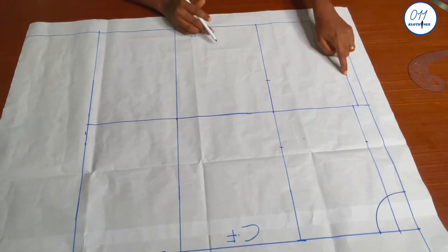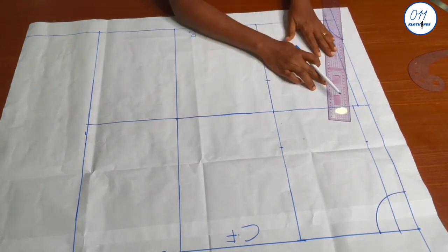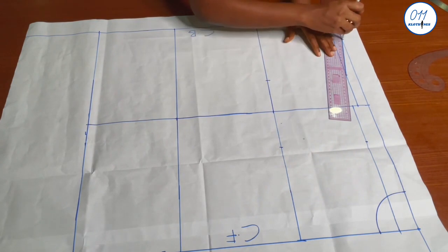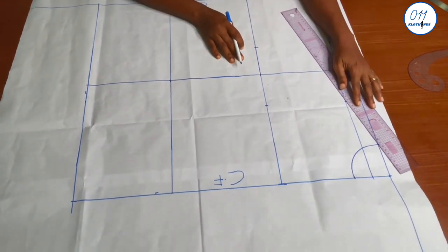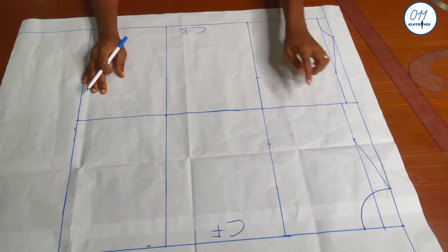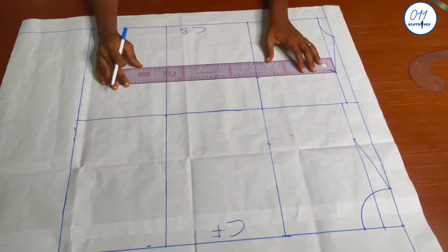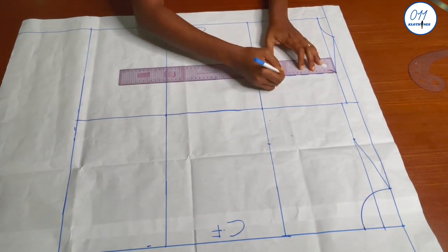I'll connect these two points together like this using my ruler, and this will give me the slanted shoulder lines for the back and the front patterns. I will also connect these two points together like this with my ruler using broken lines for both the back and the front patterns.